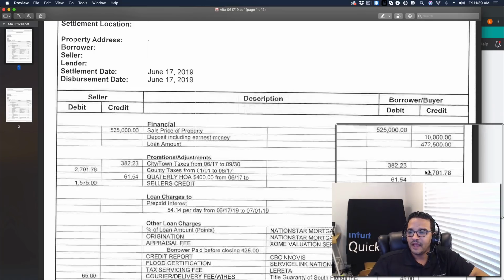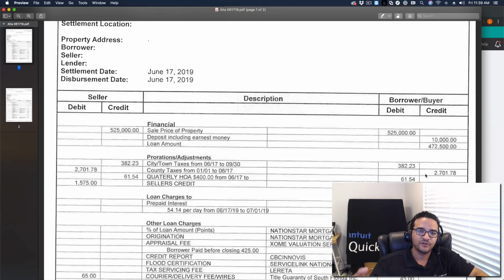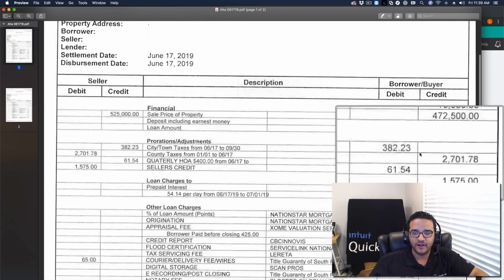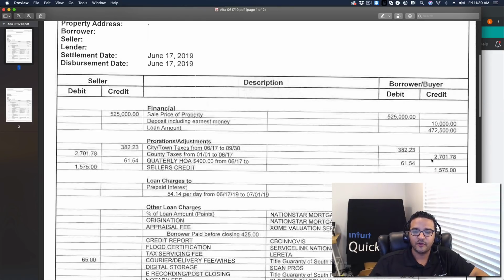Then we have some adjustments and prorations to property taxes or city and county taxes. So we see a couple of numbers here. Generally, we're going to throw those into the property tax expense. And then when we actually end up paying the property tax at the end of the year, that's all going to net out to the proportion that pertains to me for the year that I have consumed it based on the date that you purchased it.